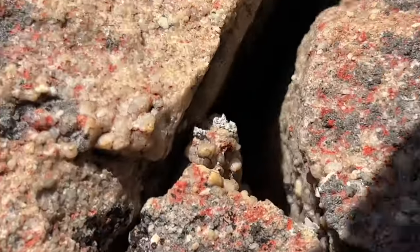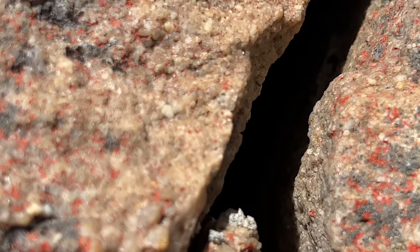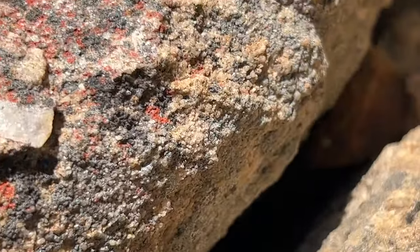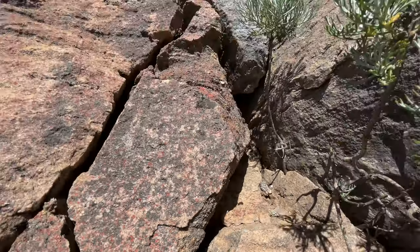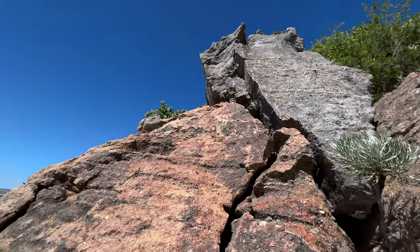We've got another armadillo lizard over here. In these crevices there are a couple more — there's another one there, just in these few little crevices. There's probably quite a few here. It's all about knowing the correct habitat and you can see what beautiful spots these lizards choose for basking.